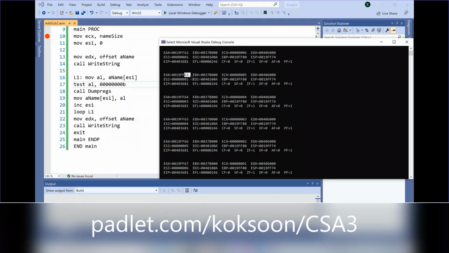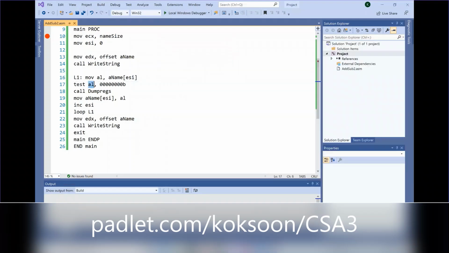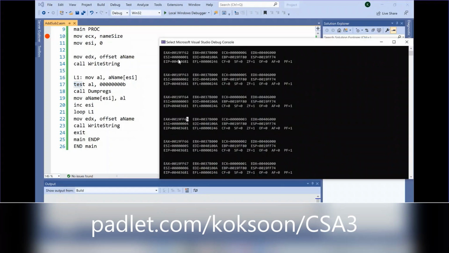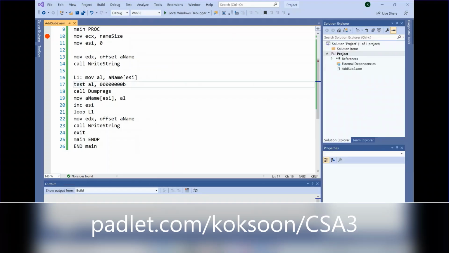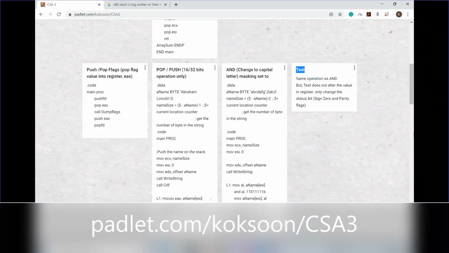Just now using AND, it changed my destination value, right? It puts the AND result in the destination if I'm using AND. But using test, my destination value is not affected. It remains the same without change. So this is the difference between AND and test. Basically, they are both the same operation, but test does not alter the value in the register.